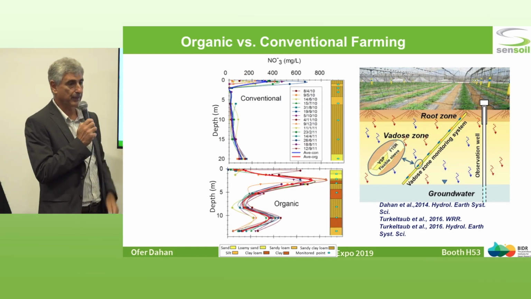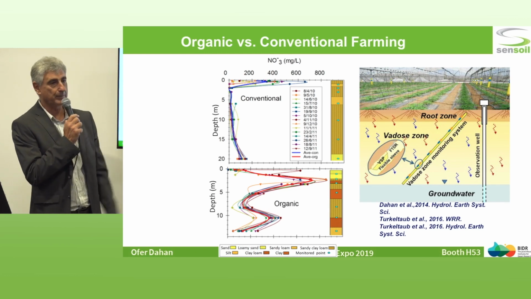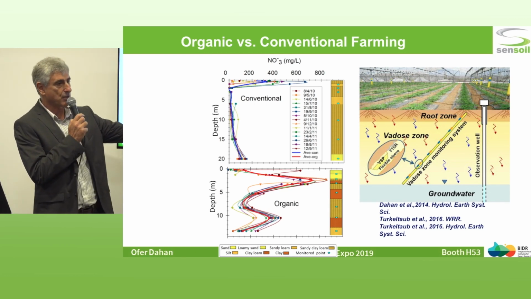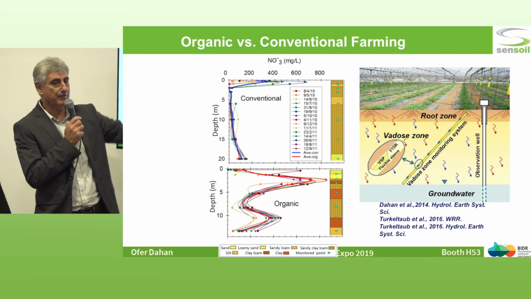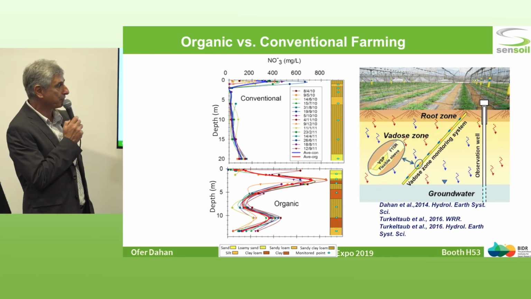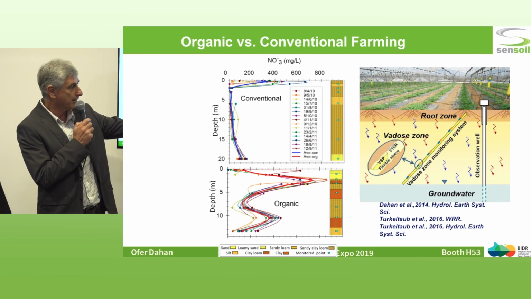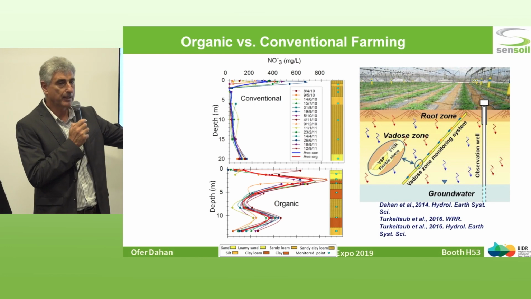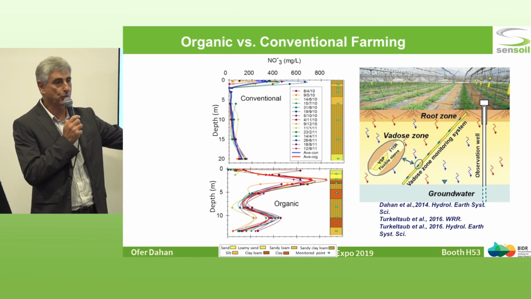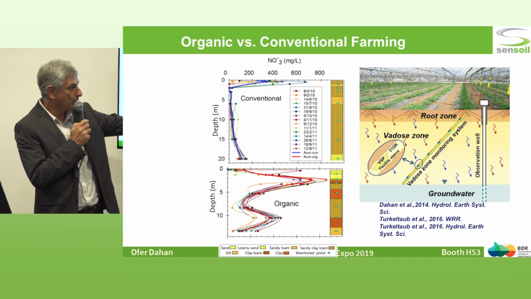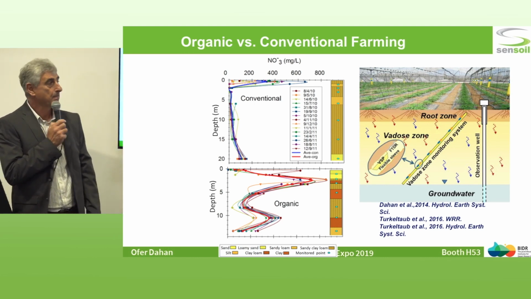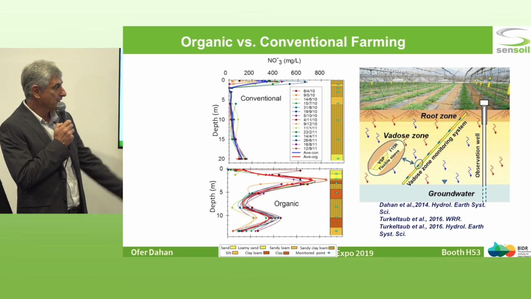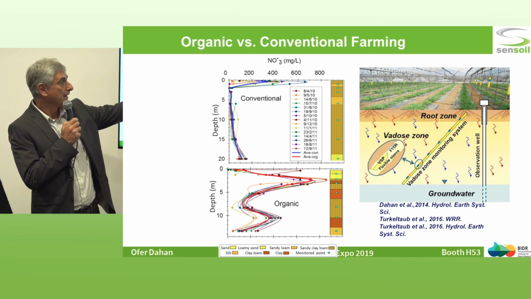If we go further to the organic farming, now you can see it is a catastrophe. High concentration reaching more than 600-700 milligram per liter of nitrate. Actually, this peak, this was in 2012. This peak is already here. Actually, it touched the ground. We have a flat line going from the surface with 600 milligram per liter down here. So this is organic. This is conventional.